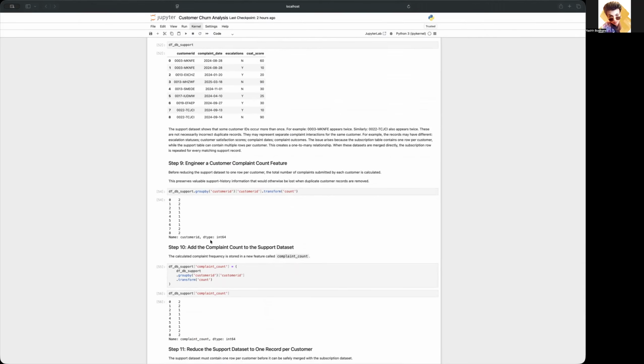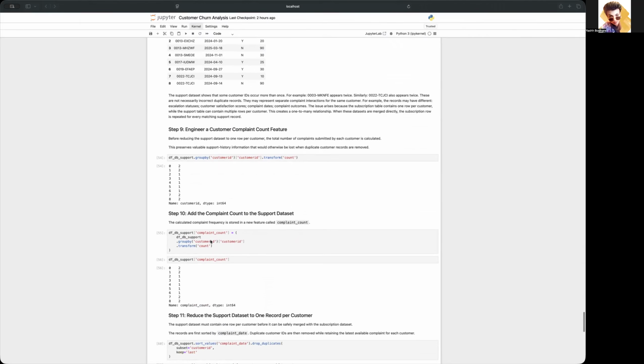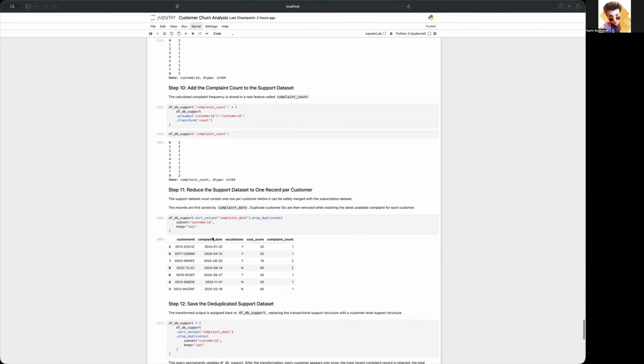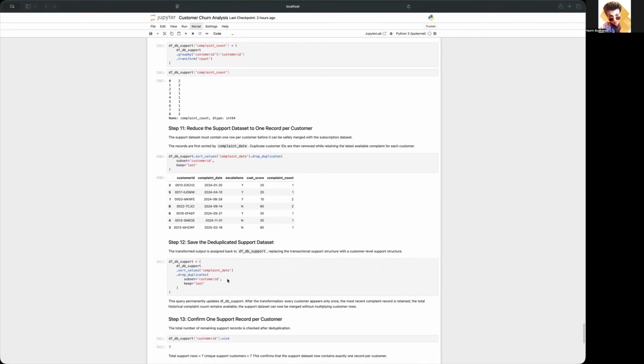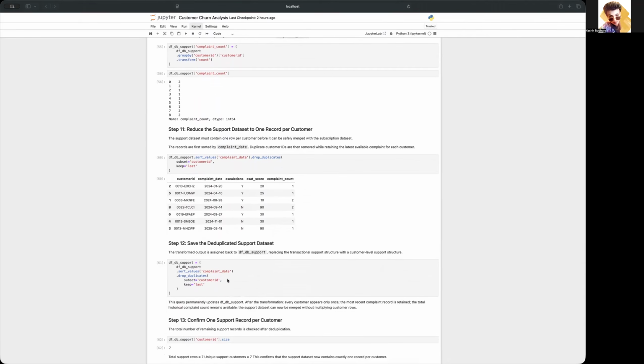We then sorted the complaints by date, as you can see here with sort values, retained the latest support record for every customer, and merged the datasets again.